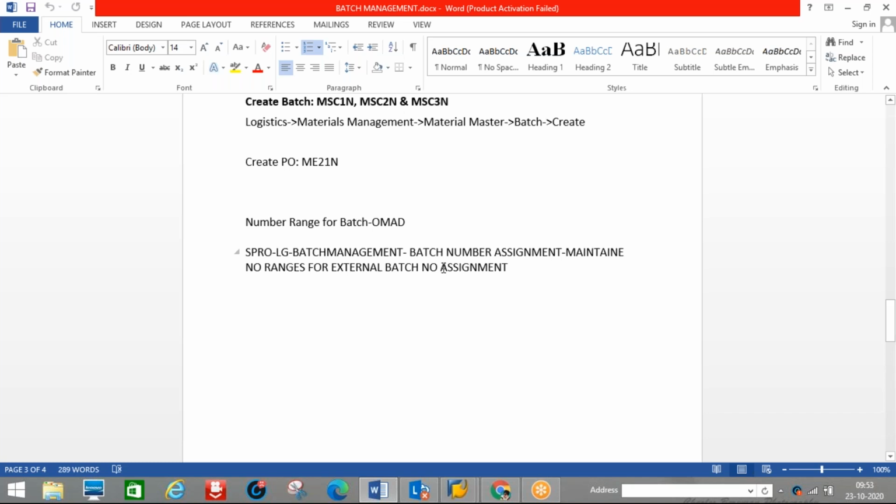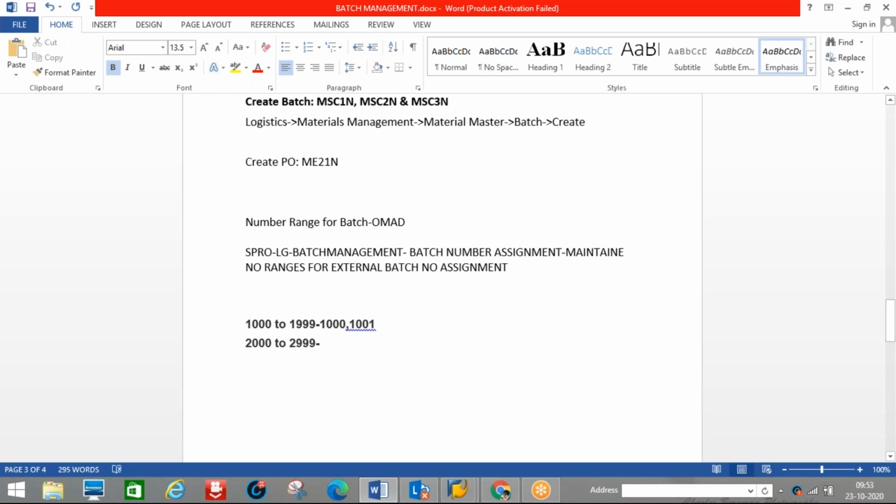Internal means, for example, I will give 1000 to something, and in between the system will give the first one when I create, 1001. The first serial number will start, then 1002 will continuously come. This is internal. External means, for example, 2002.